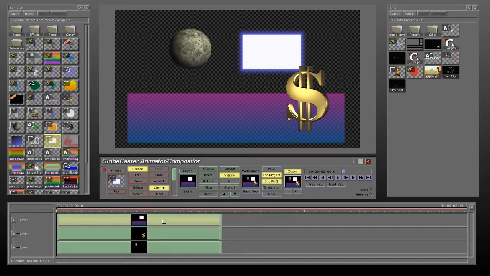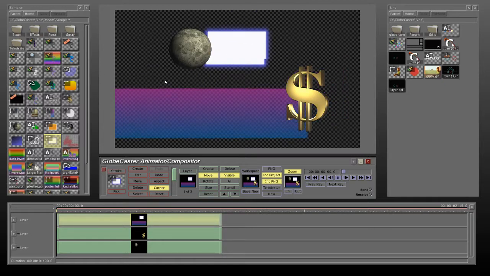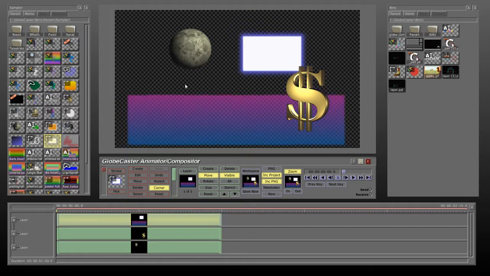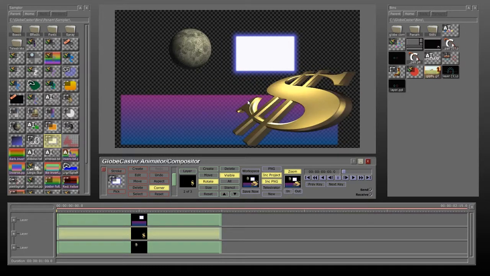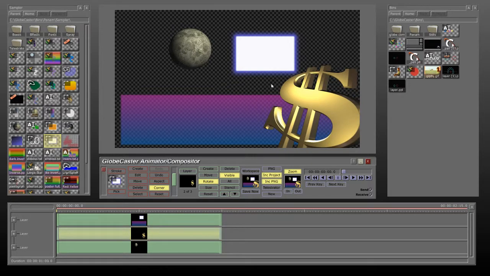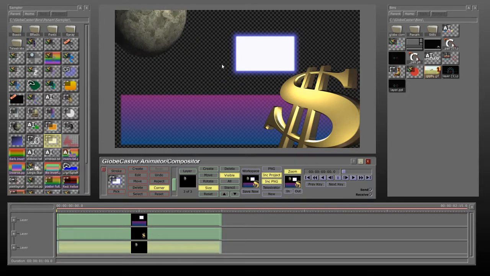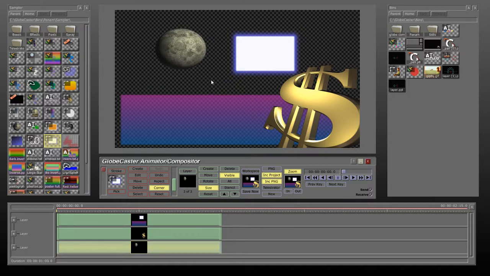So what if I wanted to move things? If I choose the first layer, I can click on move. And now when I click in the workspace, it's actually moving the whole layer. If I wanted to rotate something, let's say I choose this layer and I have rotate selected, and I can adjust the rotation. I can go really wild here. And let's say I want to size, so I click on this layer and just size it up. Now you can see it's kind of freehand right now. If I hold down the shift key, it'll lock the X and Y, so it won't get distorted.